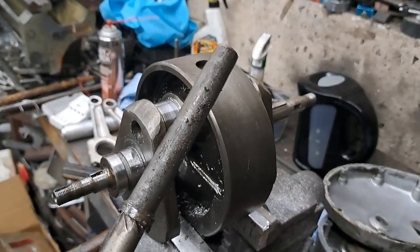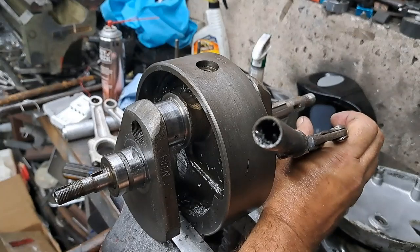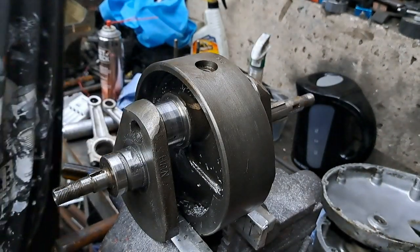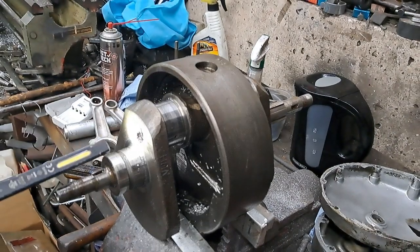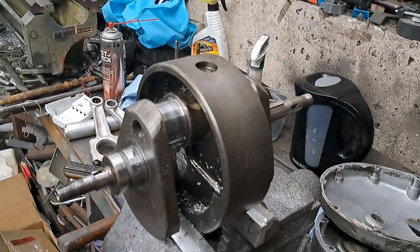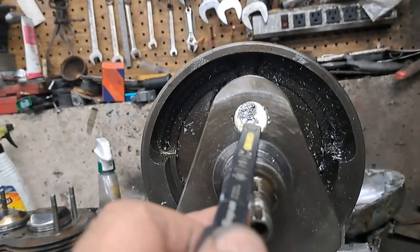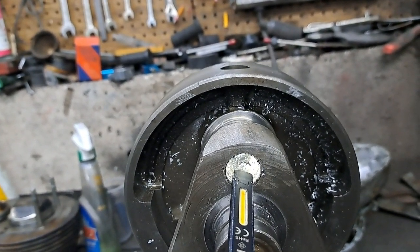Now, let's just have a little look. I don't know if the camera can look down in there. No, there's really not a lot of stuff in there. There's drillings from where I drilled out that bolt and stuff. Just have a little look down in the hole with my flashlight. Yeah, there's a little bit of junk inside of there. Nothing too serious though. Here, I'm going to pull the camera off the tripod, and I'll shine the light in there and see if you can see anything. And there is a little bit of junk in there, but not a serious amount or anything, so that's good to know.